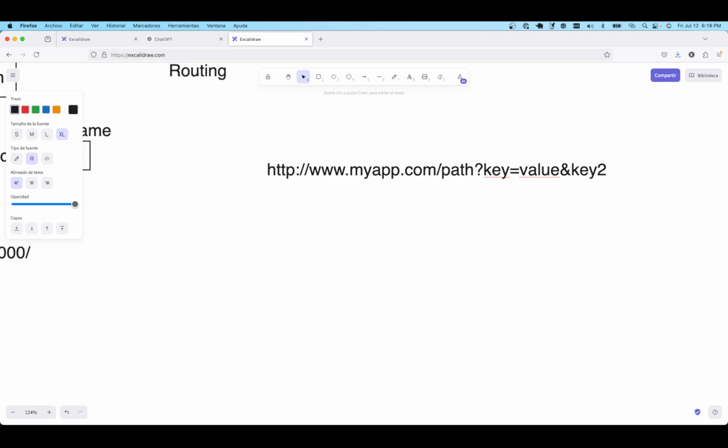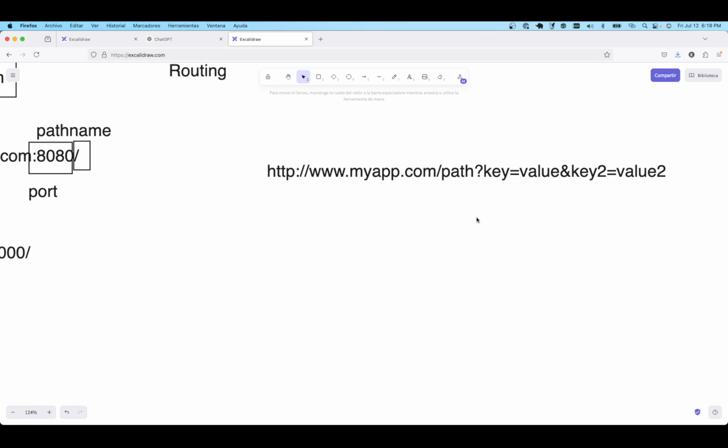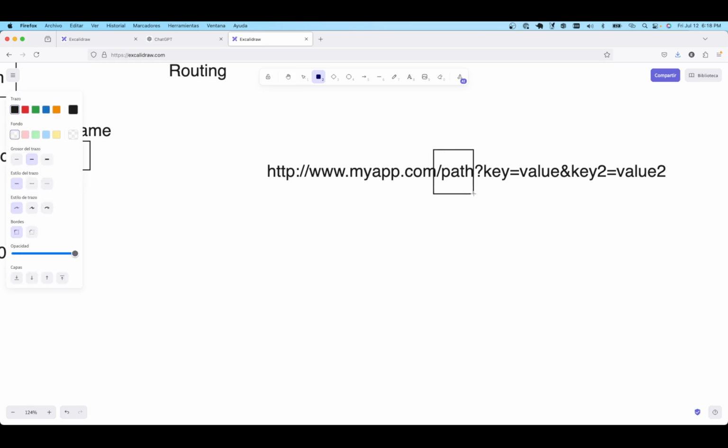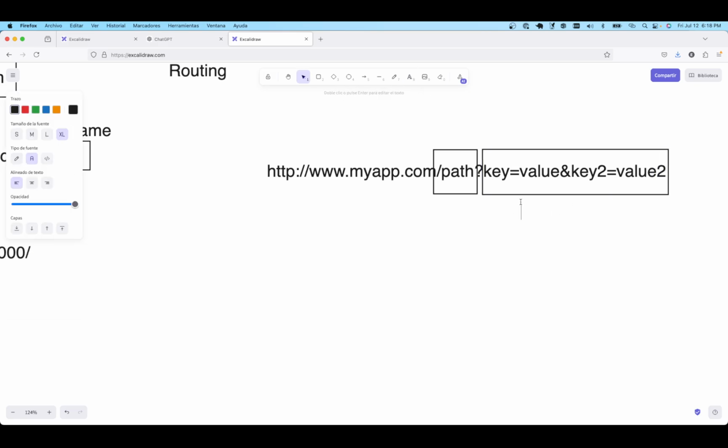So key2 equals value2, right? So in this URL, this is the path, and we will call this the query.